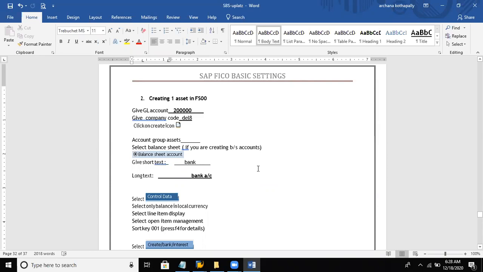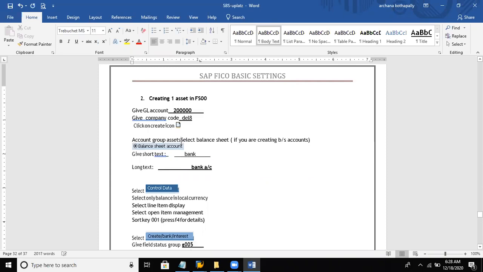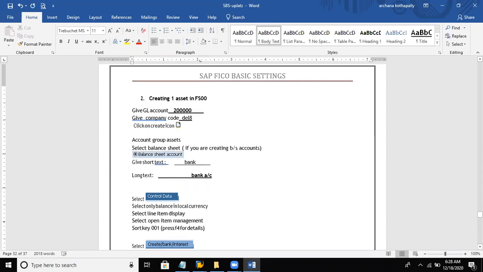Company code. Click on create account group assets. Okay, now select balance sheet account, short text. So here we said the bank account number is ABC bank account, and the difference between the short text and long text is ABC bank account. So here going to update the account name.